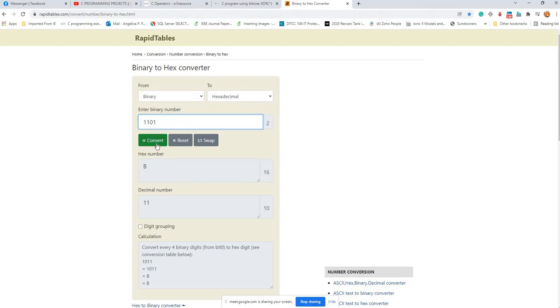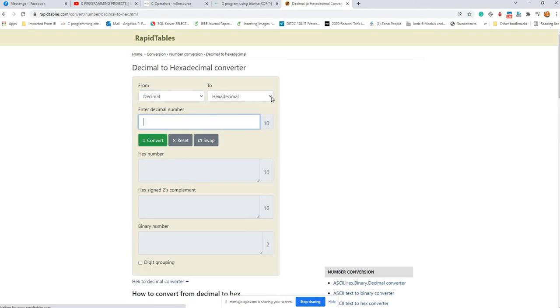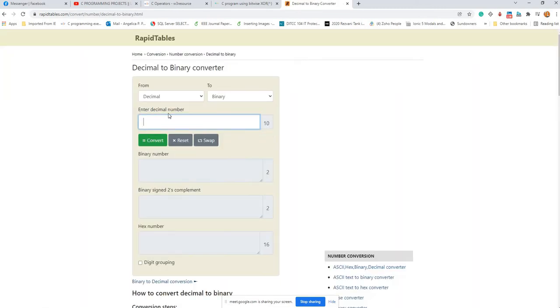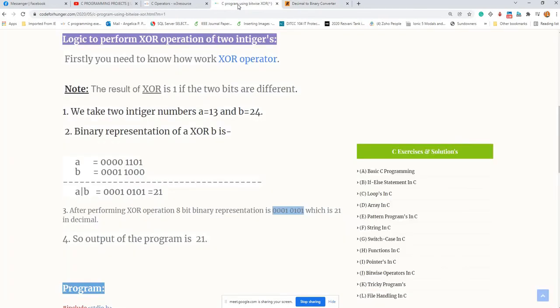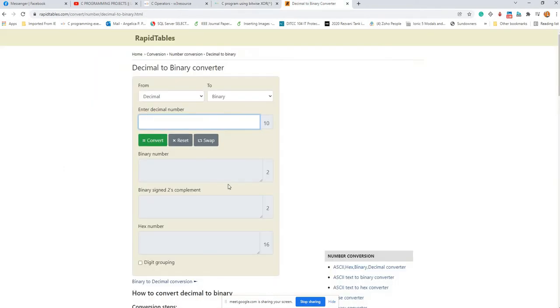Okay, convert. So, tama. 13. So, baliktarin nga natin para ito decimal to binary, para maiba naman. Next, so 24.